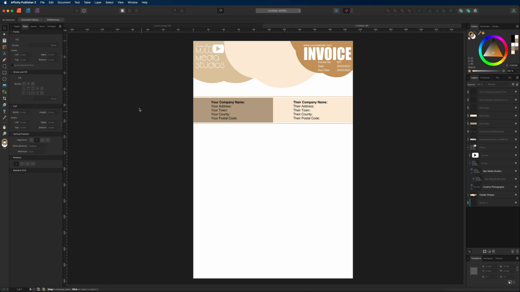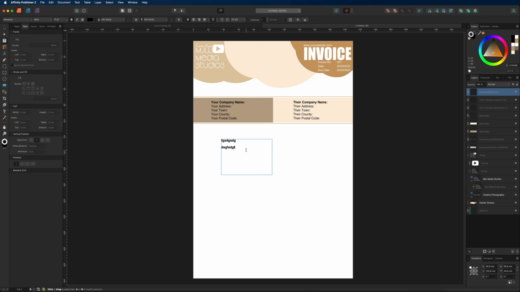And of course, you can grab your frame text tool, draw that out, and write in any information you would like, maybe having the same information that you have there, and just do it that way rather than using tables. But I just personally love using tables. It's one of my favorite features to use inside of Affinity Publisher. That is because you can get so precise with all your spacing in between your columns and make sure everything lines up perfectly, whereas it's a little bit more complicated when doing it this way.